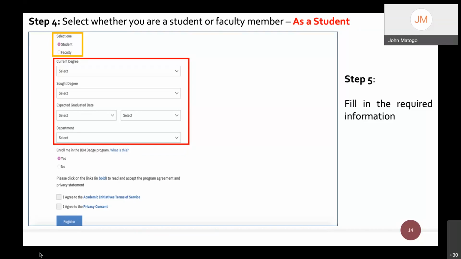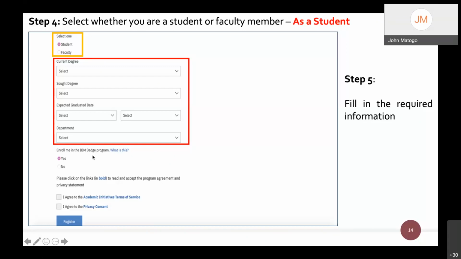Okay, here you do not have to be super accurate, but give an indication of, do you expect to graduate next year or in 3-4 years' time, whatever it is. And then the department that you're in, School of Engineering, Faculty of Science, different institutions have got different names for the department, but pick one that comes closest to what's called in your university. Okay. In the enrollment, below there you see an option that says enrollment, the IBM badging program.